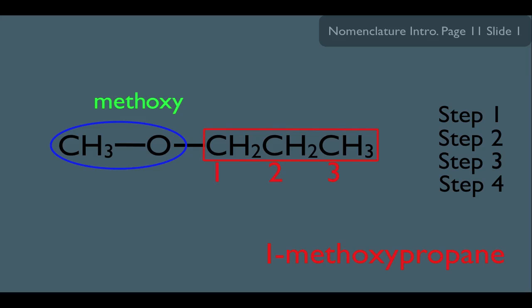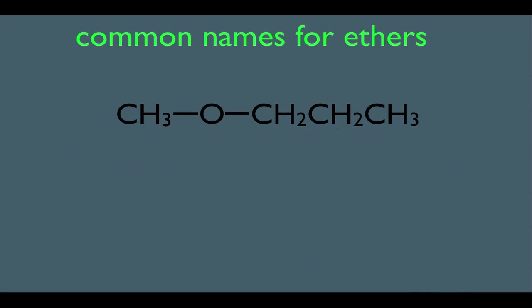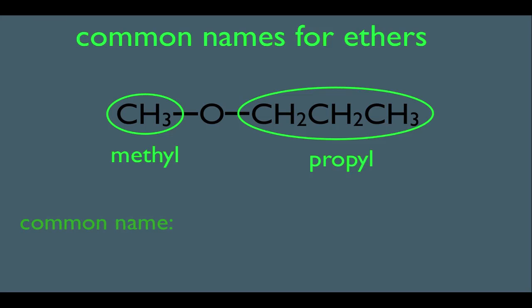Now what I just used here is the IUPAC method of naming this molecule. But there is kind of a common way to name ethers, and there is slightly a system here. Let me just briefly show you how this works. And let's use our same example here. If you were to name this using the common method, you would first notice the alkane type groups on either side of the oxygen like this. And then you would think of their names. This one would be propyl, if you thought of it as a substituent. And this one would be methyl, which means you're ready to construct the common name here. You would simply list each group here in alphabetical order. So methyl would come first. Then you would leave a space and list the second group here, the propyl. Then you would leave another space and then put the word ether. So you could also call this molecule methylpropyl ether.